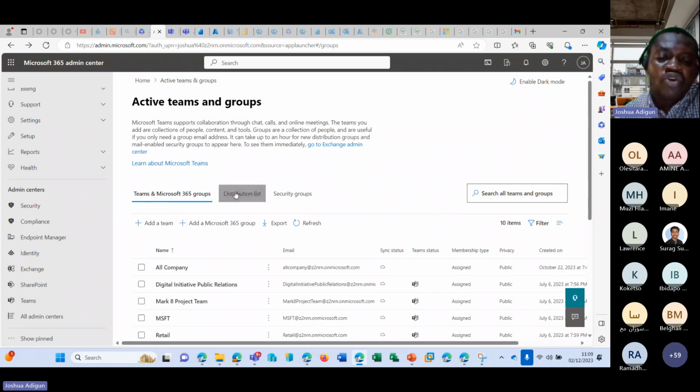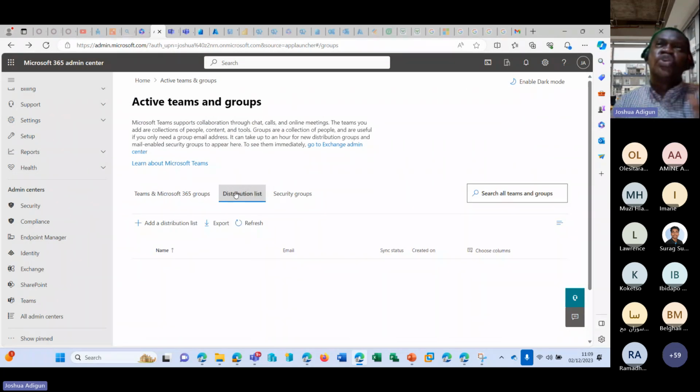So for a distribution group, it's a kind of group that is created in large organizations where you add everybody to this group so that when the CEO or a newsletter wants to go out, you just send it to this distribution group. It can be called distro, and then every member of the group gets the email instead of typing an email and adding everyone one after the other.